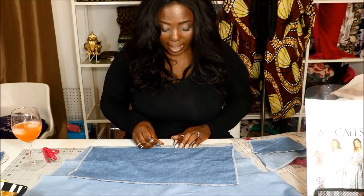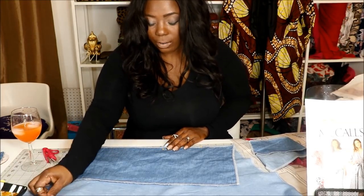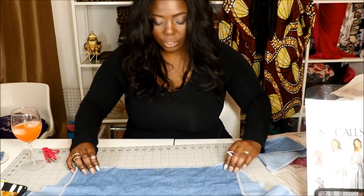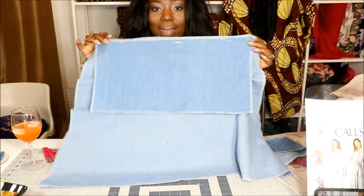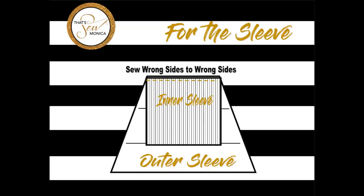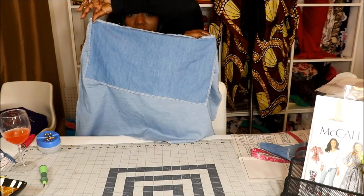And when you pin that, you are going to sew straight across on the top, okay? You're going to be sewing this whole area straight across at the top. So I'm going to go ahead and sew this, and I'll be right back. And here I'm just showing you exactly what you're going to do. You're going to sew wrong sides to wrong sides in this diagram, your inner sleeve to your outer sleeve. It's going to look like the two pieces are sewn together, okay?